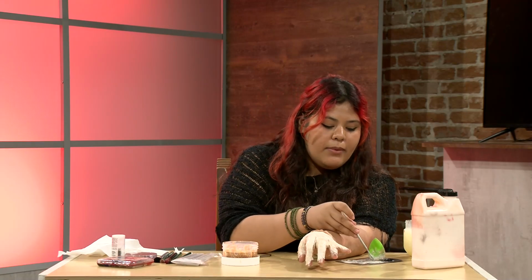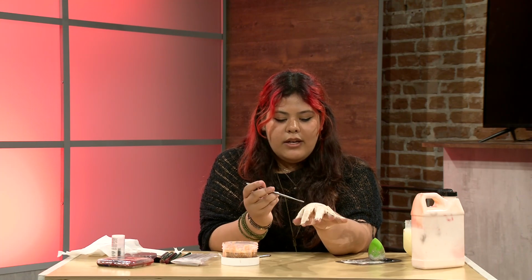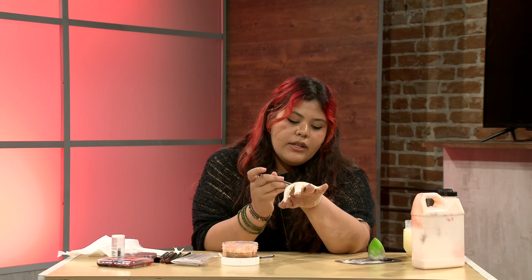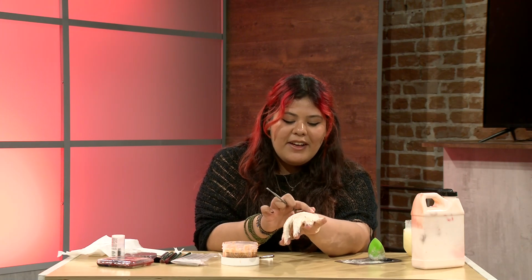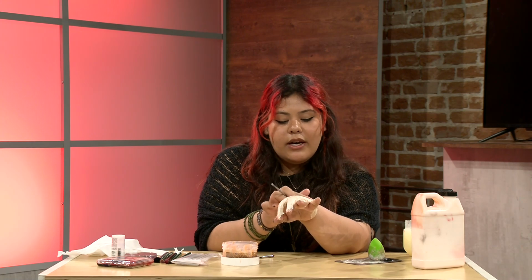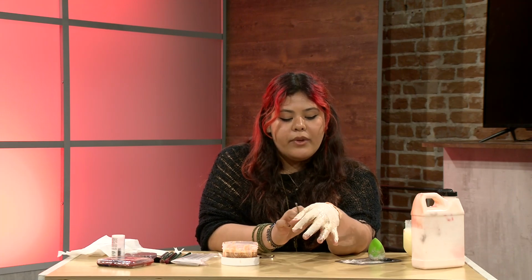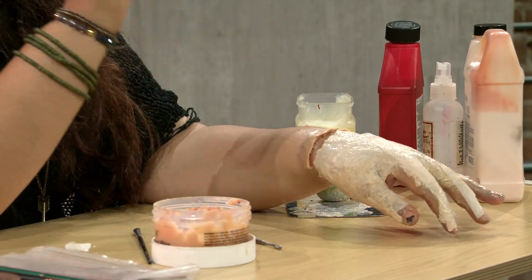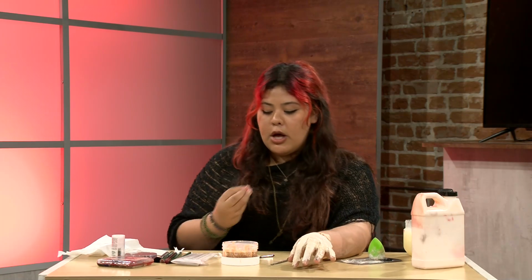And it will keep it down. To me, it makes a big difference, so you don't have to worry about it staying up and fanned out. It looks weird, but it's a great way to keep it down so it's not just up in the air. So we're just gonna do that, and then once I have it the way I want it, and as blended out as it can be, it doesn't have to be too perfect on the blending. If it has some bumps and stuff, perfect, it adds to that burn effect. So now add that latex to lock it in place.